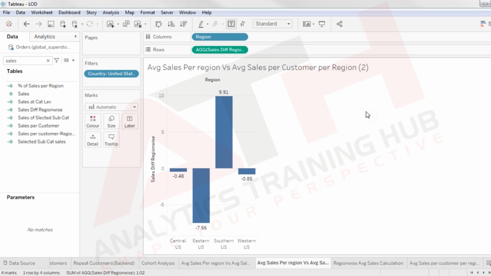So we got the average sales per region first, then we got the average sales per customer. How? Using the include calculation, whereby we did include customer name and then sum of sales. And once we got that, we took the average value of that, and then we did the difference between the two.